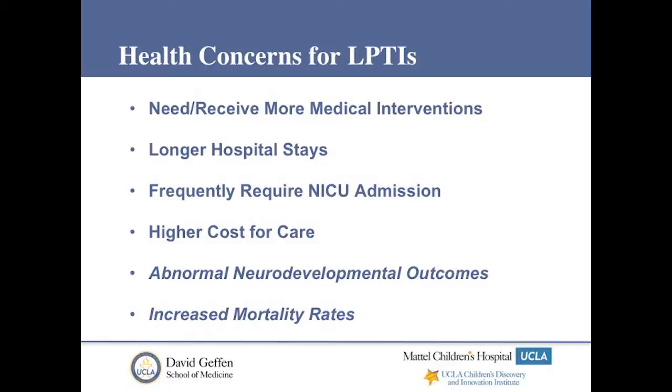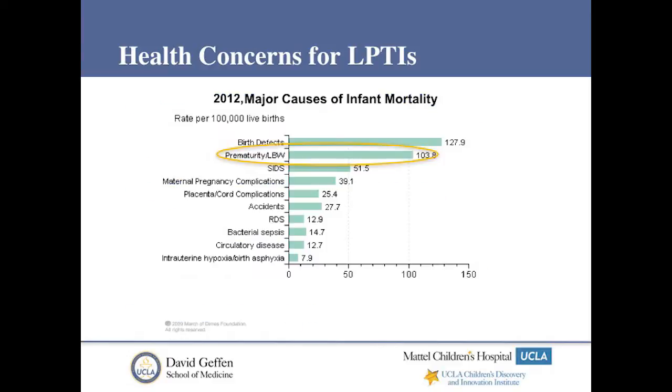And very clearly, there are increased mortality rates for a variety of different reasons. So just to talk very briefly about mortality, because I wouldn't have a lot to talk about if that was all we had to say today. When you look at major causes of infant mortality, so not neonatal, but infant mortality in the first year of life, prematurity is in the top 2. So clearly this is having an impact.